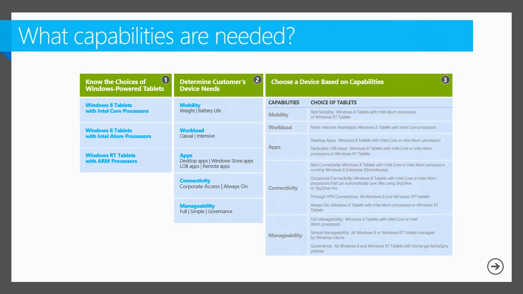But another group, a group of developers, a group of accountants, probably need access to many more applications, need to be able to run more powerful applications that have higher memory, higher CPU, higher disk requirements. They may need Intel Core-based devices.